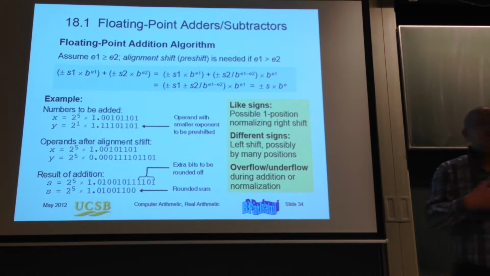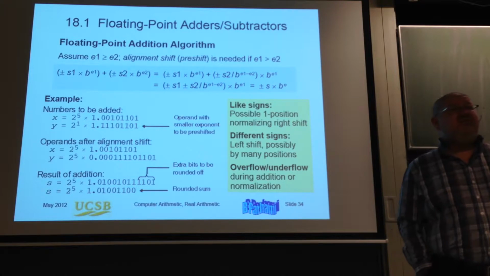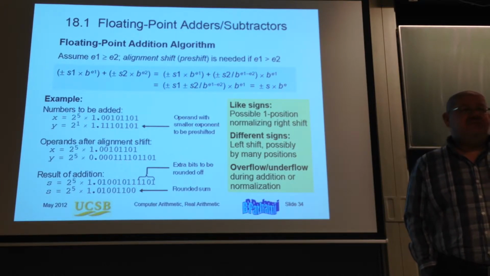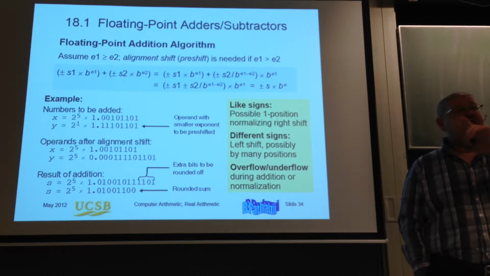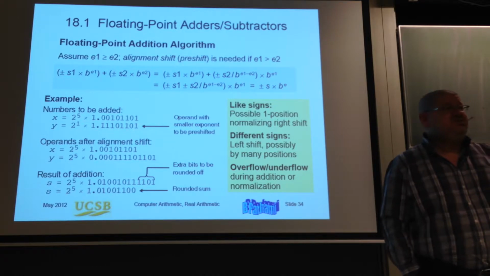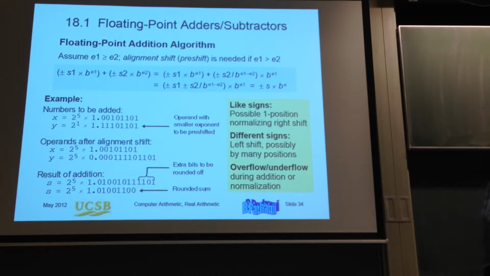We rely on the fact that we always normalize. Now, depending on what I'm doing and the sign of the operands, I may have to normalize in a different way. If I'm adding two numbers, they can be between 1 and 2. That's the standard number in floating point, but not 2, open interval. If I add them, I get something which is between 2 and 4. Then I will require a right shift to do normalization.